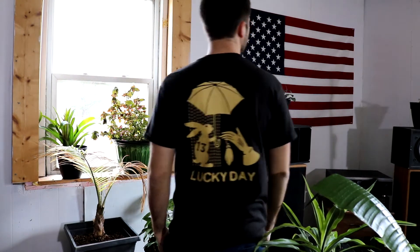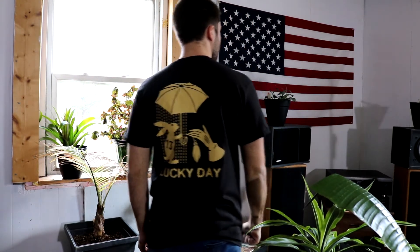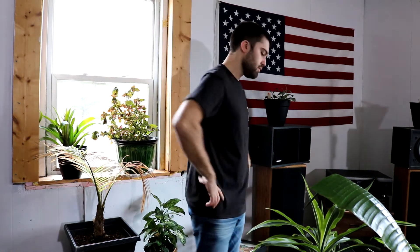This one here, I'm not really sure of the brand — I think it's Empire as well, but it fits a lot better. This one's kind of cool. Got the 13 rabbit, lucky day, some good luck charms on the back. Definitely nice to have some luck with you when you're riding motorcycles all the time, so might be one of those cool shirts to wear underneath my jacket to keep me safe.